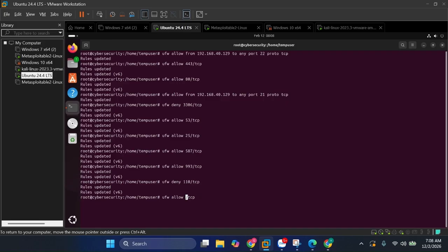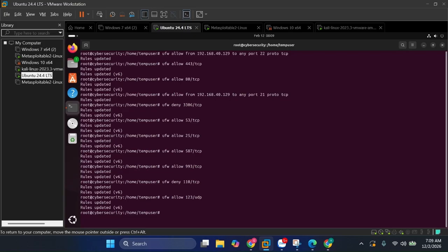So I'm going to bring this rule again, and then I am going to come here and set 123. That is the protocol for timestamp, or let's say time. And now it does not run on TCP, it runs on UDP, and I hit enter. It says the rule has been updated.